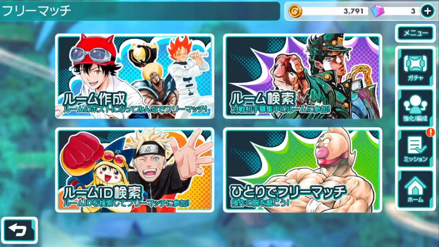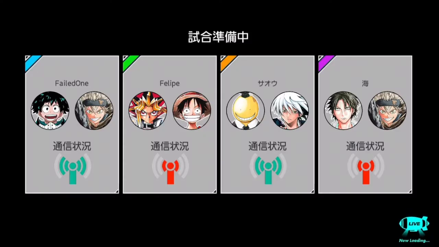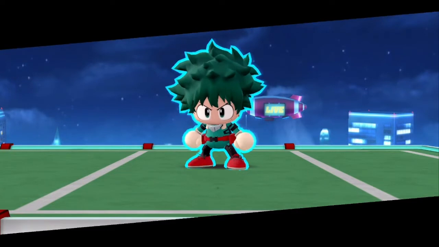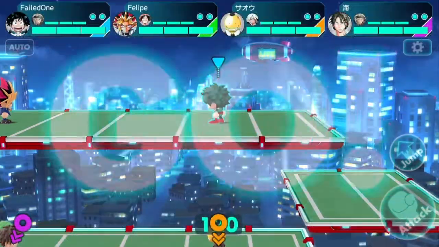I got kicked? Damn, I'm bleeding. My soul hurts. Oh damn. Homies ain't got good internet. Damn. This game is extremely laggy because you're playing with people from essentially all over the world. We got Yami Yugi. Not entirely sure who that guy is. We got my dude Deku. And we got Koro Sensei. Say less. Everybody will get their ass beat.